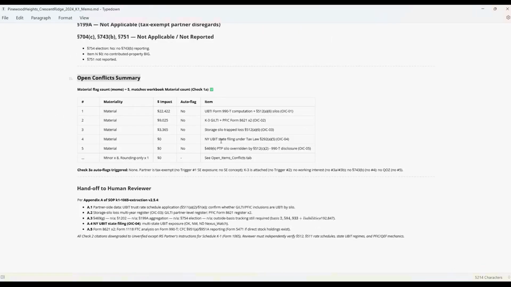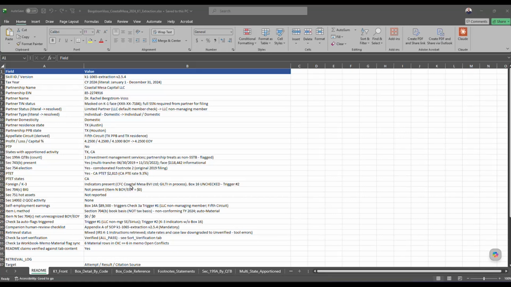Now, if we look at the last one, we see this is on each one of the partner memos, but the open conflict summary is across all 4 documents. There were 27 items that the partner needs to look at, ranked by dollar amount, every one tied to the law. 16 hours of partner work that were delivered in minutes, with catches the partner actually wants to see. This is partner-level work at AI speed. And of course, there are the extracted Excel files with all of the information as needed.